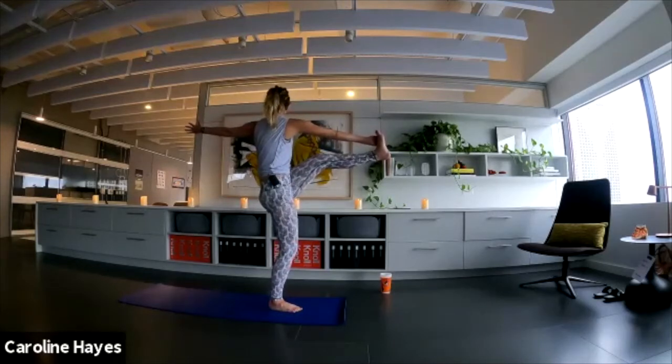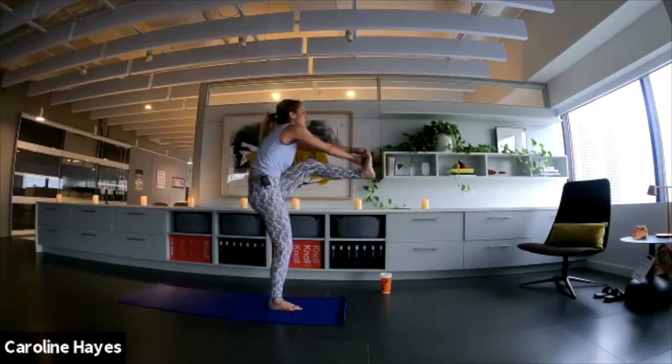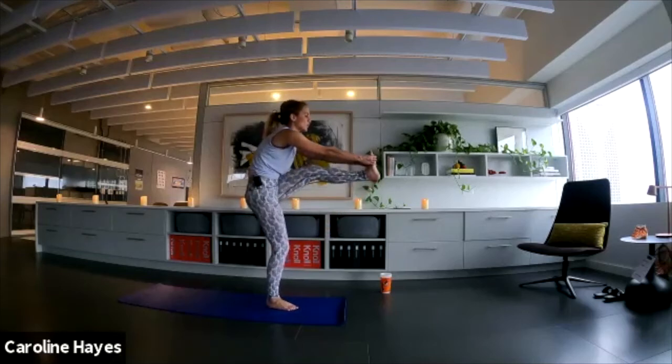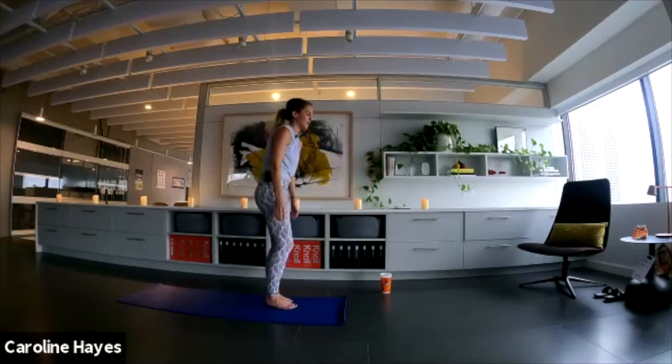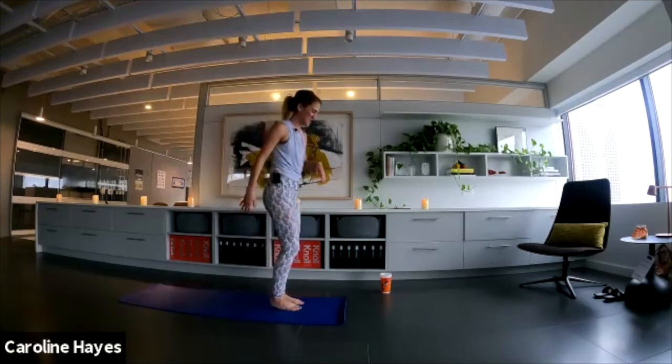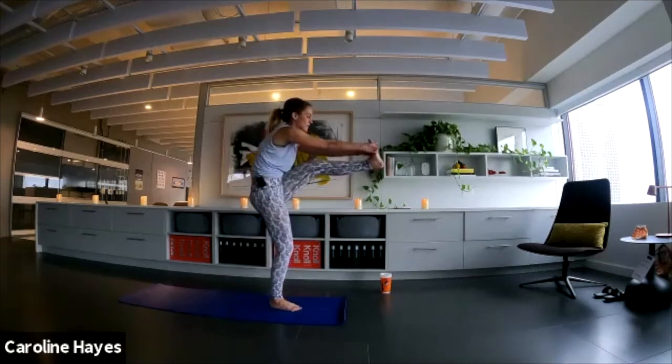Breath in. Breath out to stay. One more breath. Both hands come around the front foot. Punch the heel forward. Draw your chest down towards that standing leg. One side is always better than the other. That is okay. Find your dancer's pose.